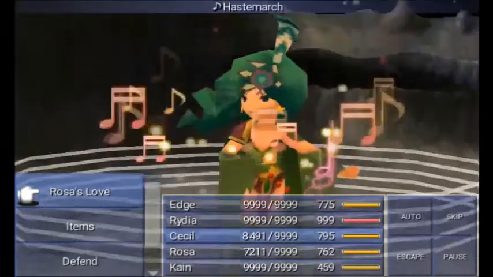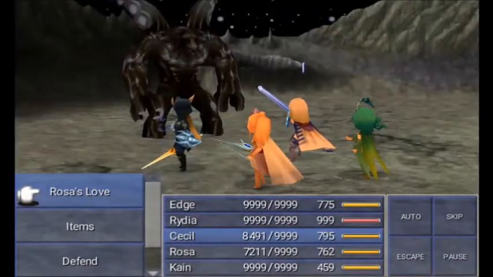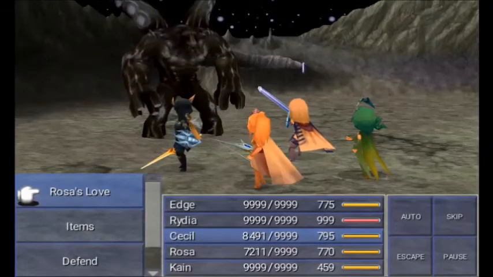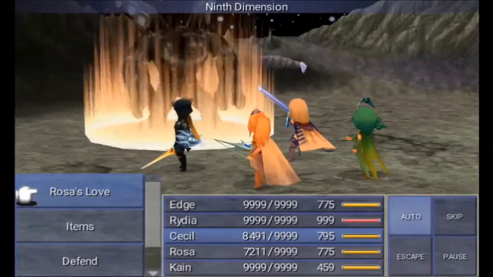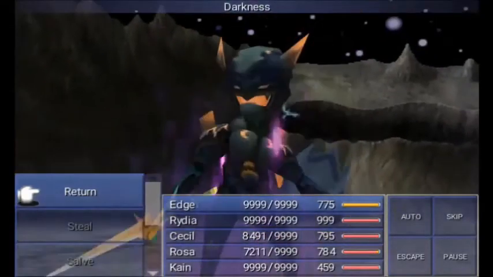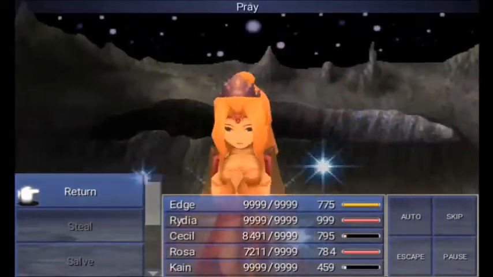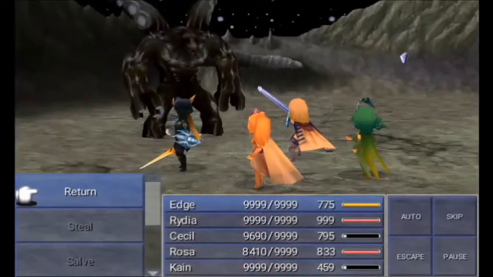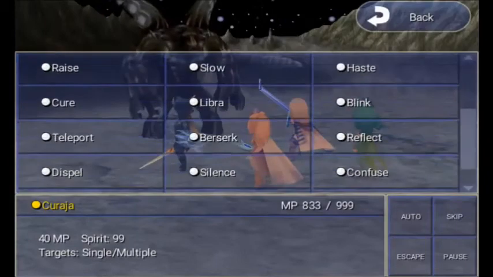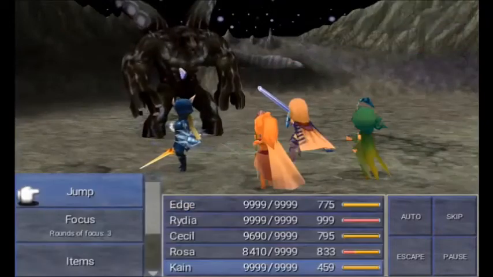Come on, attack. Come on, Proto-Babil, attack, so I can auto-battle. Okay, good. Okay, this is good. Okay, we're gonna put Berserk on Kane, and we're gonna heal all of our characters.